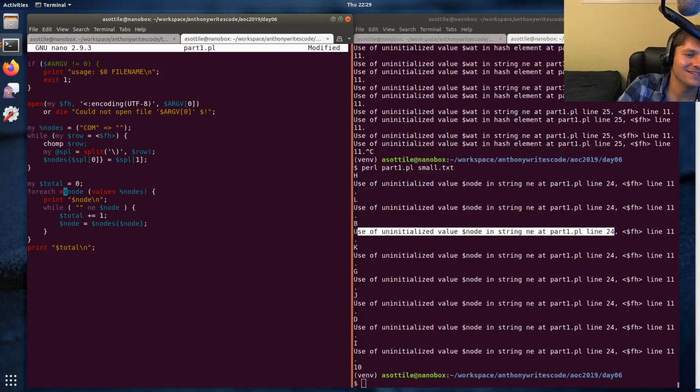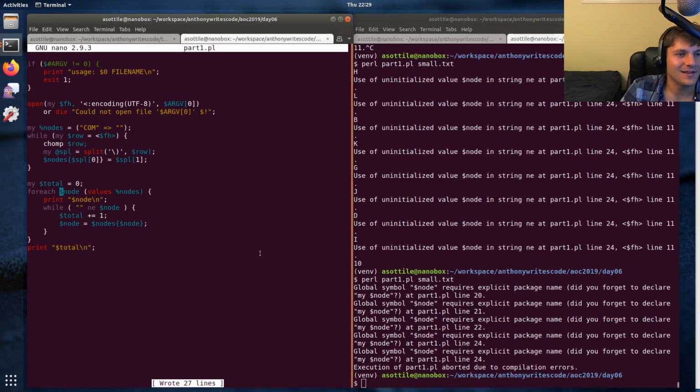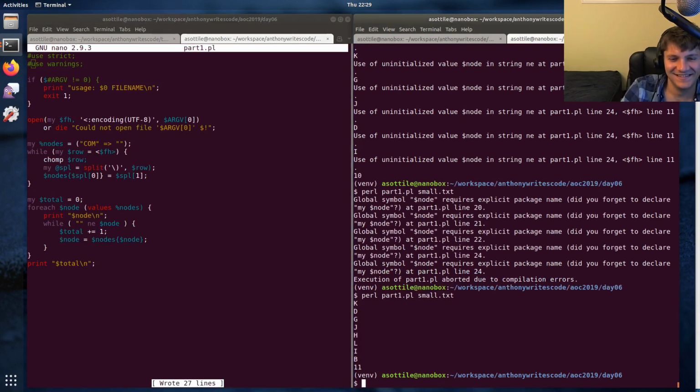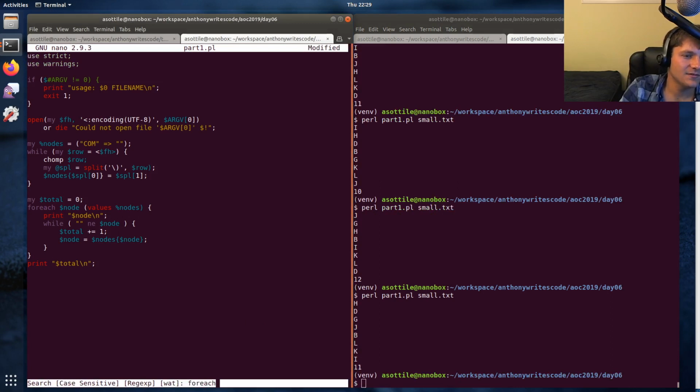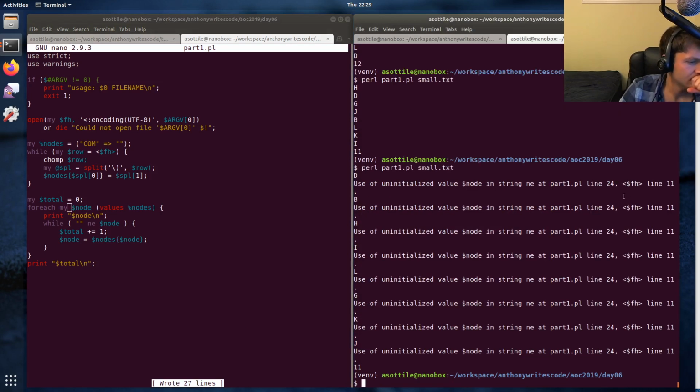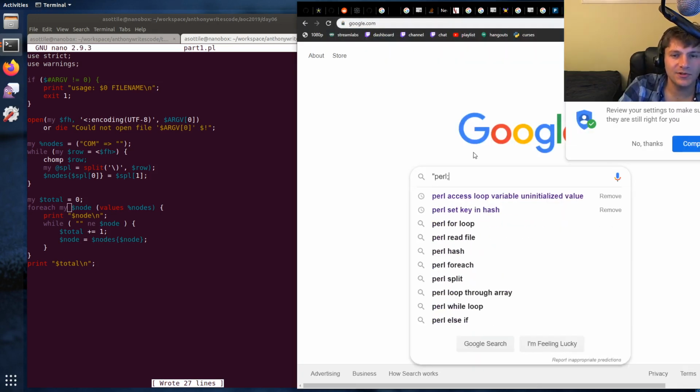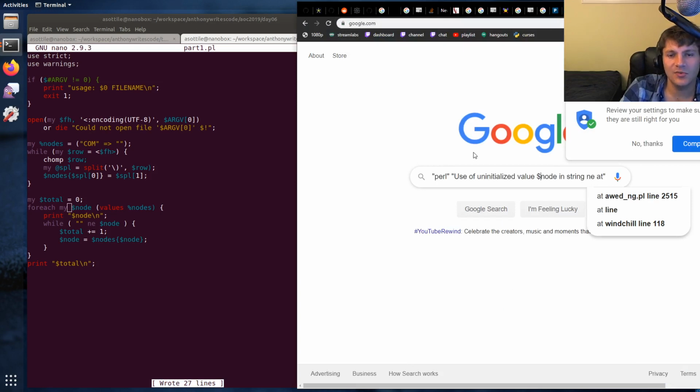What if I remove my here? What does that do? And then turn off strict and warnings. It does not work. It gives me a random number each time. So something is very wrong here. What just changed? I don't know. Googling the error message, no way that could never work. Let's Google the actual error message. Perl this. We can't put it in quotes because my variable name will not match someone else's variable name.